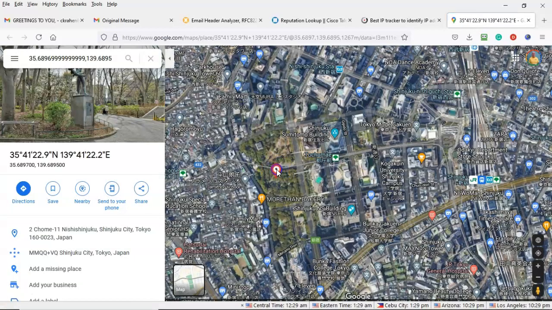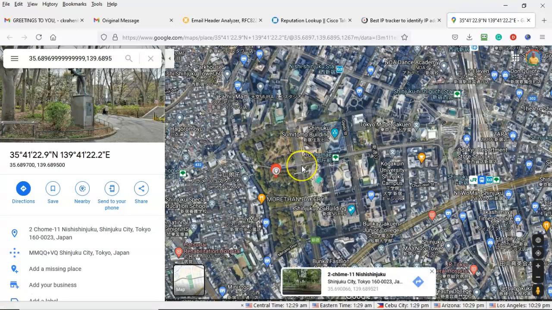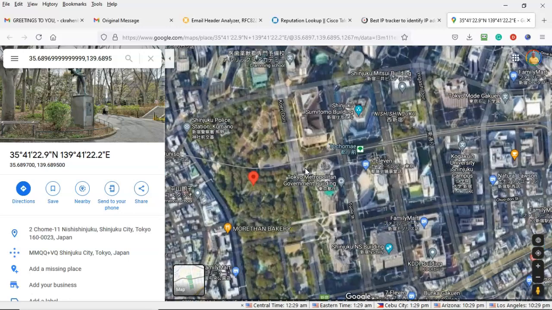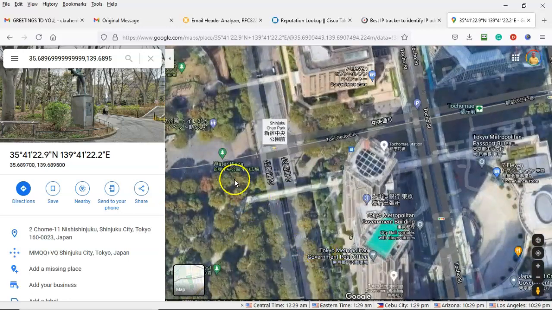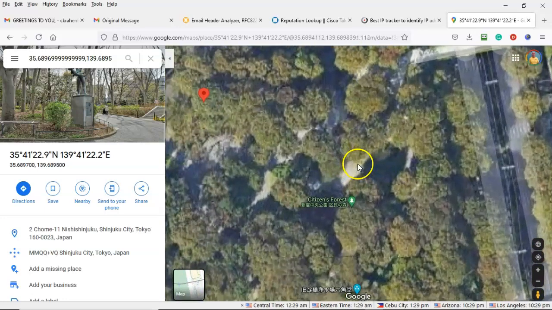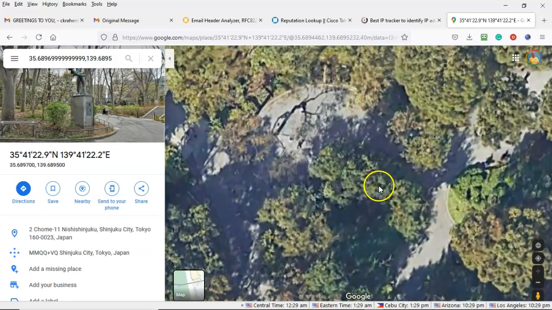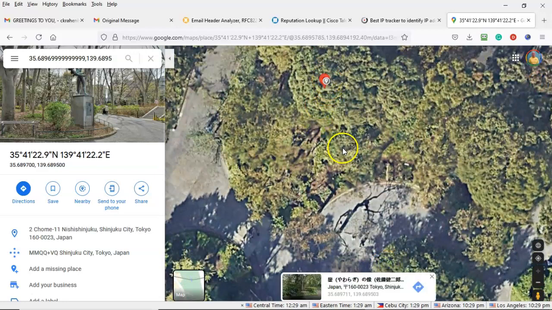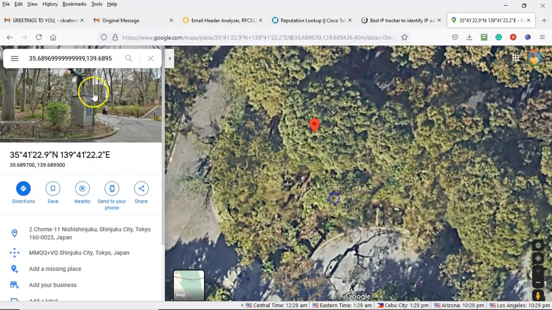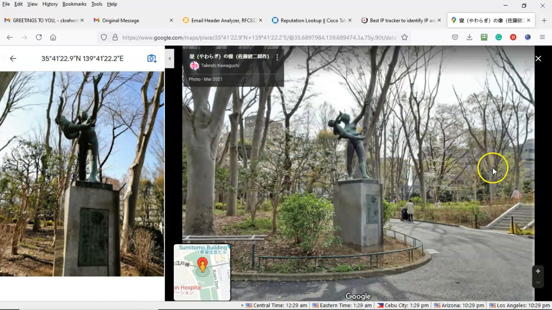And if I click on the red arrow here, it tells me where this server is actually located. And if I use my scroll wheel, I can just go ahead and start beaming in on this thing. And we see that the location is right here, supposedly, somewhere in there. But if we look over here, you're going to see a building. There's some buildings in the background, and I'm guessing this is the plaza or the location of where this server is actually located. It's going to be in one of these buildings here.